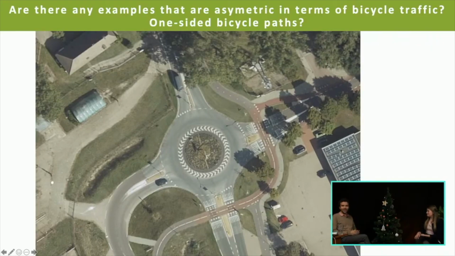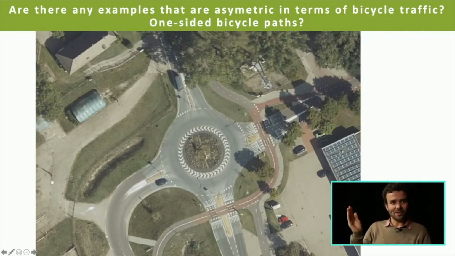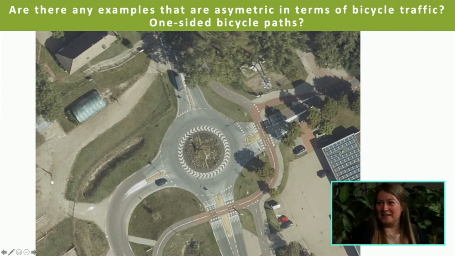Okay, I get you now. If you enter on a side that has a single lane, you're looking to the left, you're like, oh, no bikes there. You just keep looking in the same place, and then you exit it, and then there's a bike coming from the right. I think we do have an example of one of those later, because they do get built. Not everything on Google Maps is perfect.